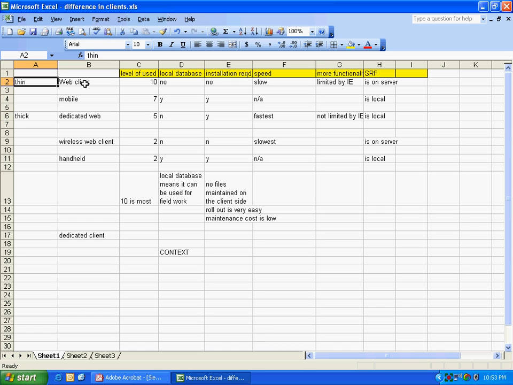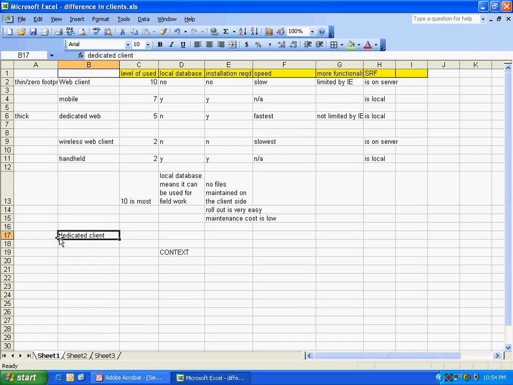And there is another name for it: zero footprint client. What does it mean? It means that when it runs, it leaves no footprint. There is nothing on your machine. When you access hotmail.com, it does not leave anything. No data here, nothing here. To access hotmail.com, you don't need anything here, before or after accessing. That means zero footprint. It's called a zero footprint client also.